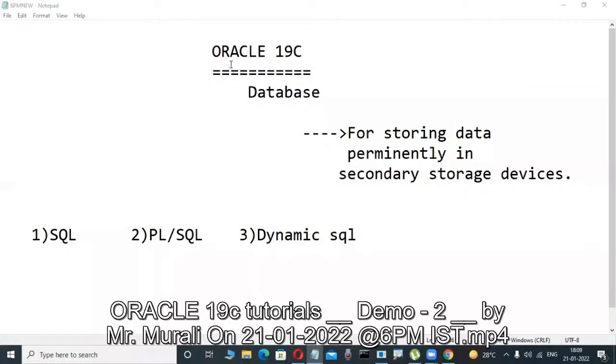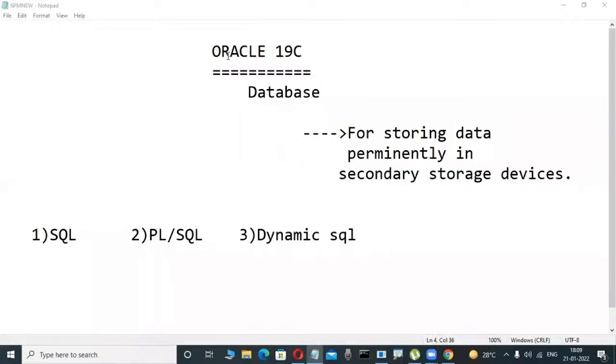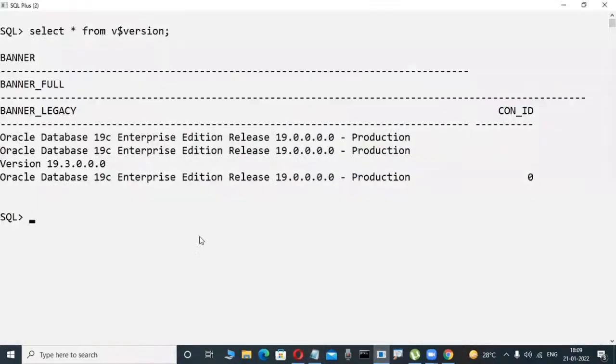These are demo classes, not actual sessions. Just for the purpose of an idea, I'm telling some concepts, maybe 1 or 2 days or 2 or 3 days. That's all enough. Anybody who did not attend yesterday's class, it is not a problem. Just observe what I am telling you; yesterday I told a small concept.